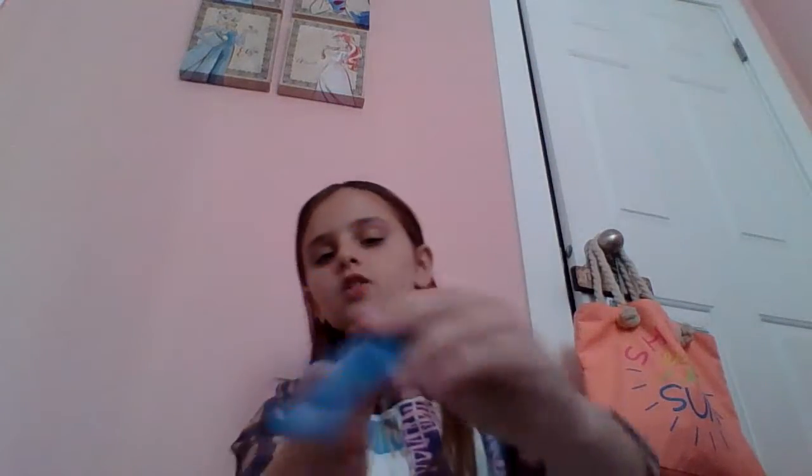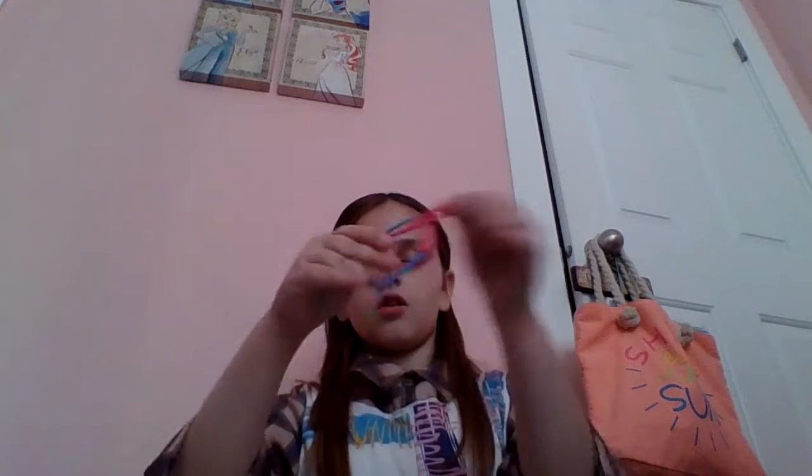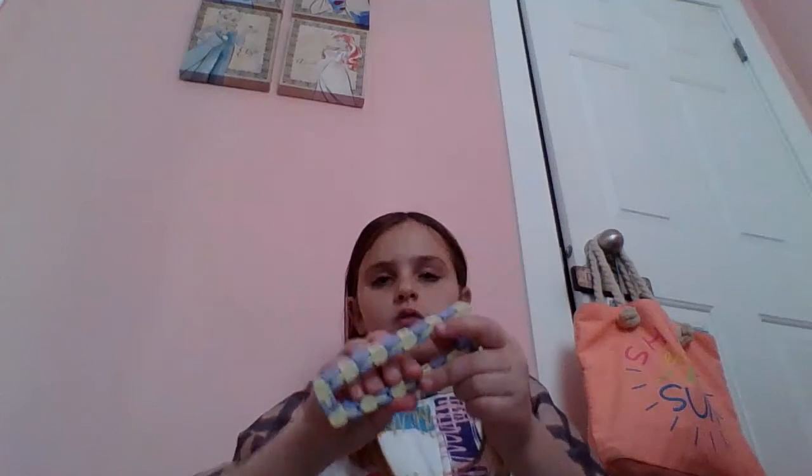The next ones I've got are these two — one is red and one is blue. This one's got like a greenish-bluish marble, and this one's got like a red marble. Next I've got a zipper bracelet. It's pink and blue — one of my favorite color combinations. I got this pastel purple and pastel yellow. Cute track!